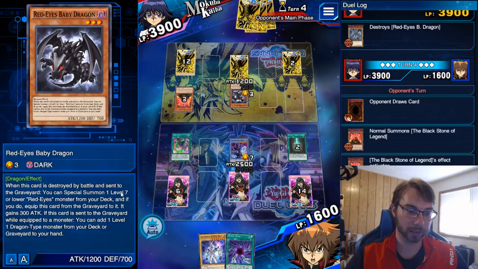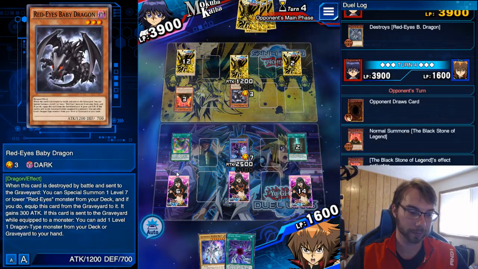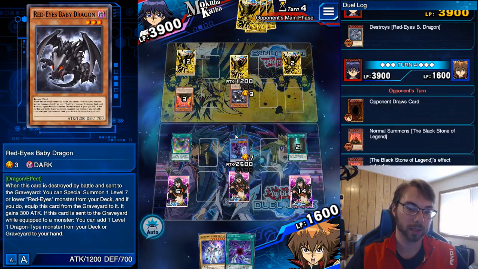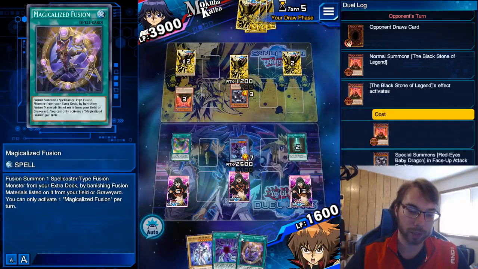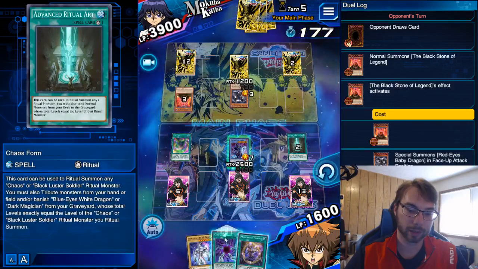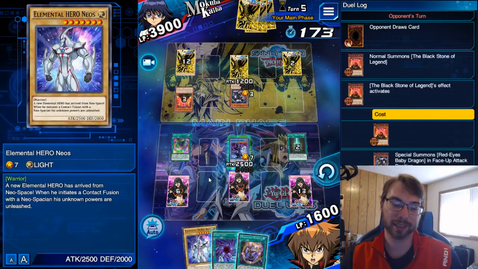Red Eyes Baby Dragon. What is this? Why did you do that, my friend? That doesn't seem very smart. Magicalized Fusion. Unfortunately, we can't activate it. Man, having Neos in hand, so rough.